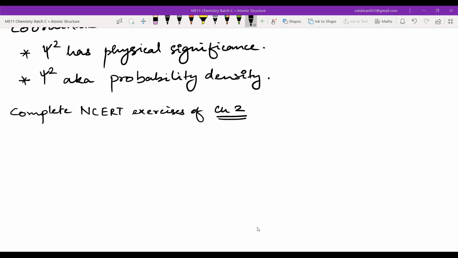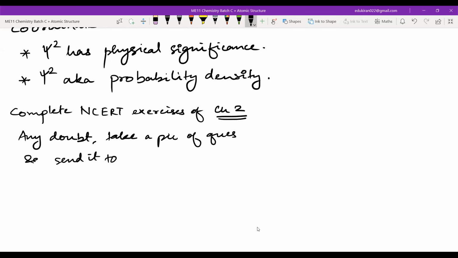Try it, and if you have any doubt, take a picture of the question and send it to Nishkarsh sir at any time. I will send you the answer, but I will not solve the complete answer. I will write a few statements that may help you understand and give you a track on how to approach that question. If even then you cannot solve it, I will solve it and explain it to you also.